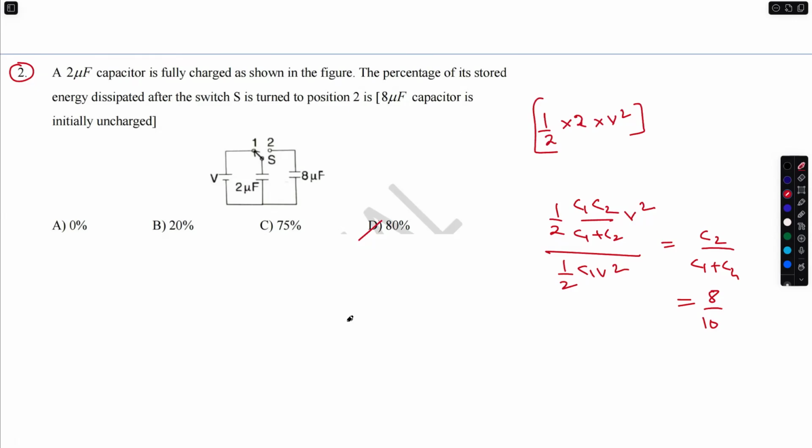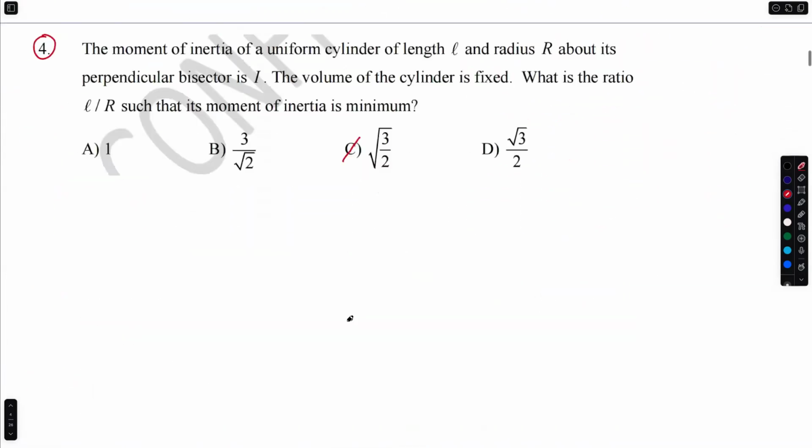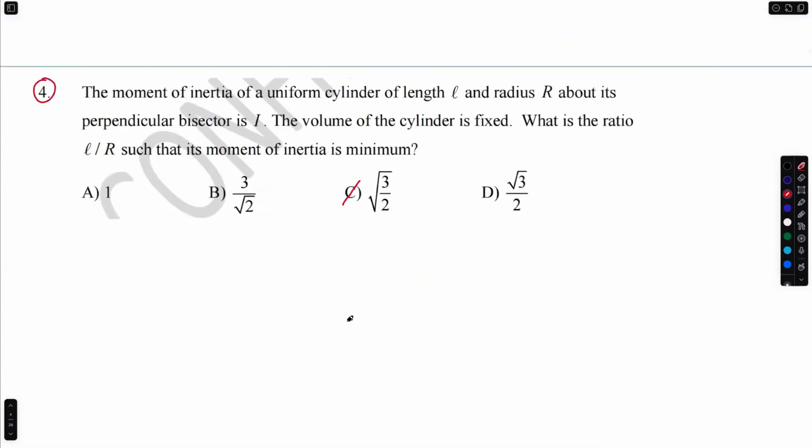It is the same as two particles colliding and sticking together. What is the expression for loss of energy? Half M1 M2 by M1 plus M2 V relative square. Similar. Even disk over disk is also the same. Half I1 I2 by I1 plus I2 omega relative square. Same here. Three formulas which are common in three different areas. Done. 1 done. 2 done. 3 done. 4 not yet.